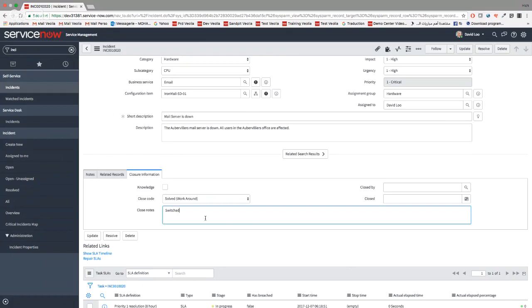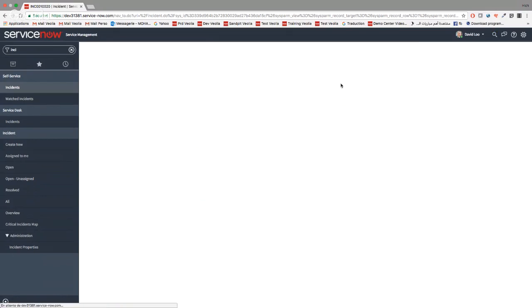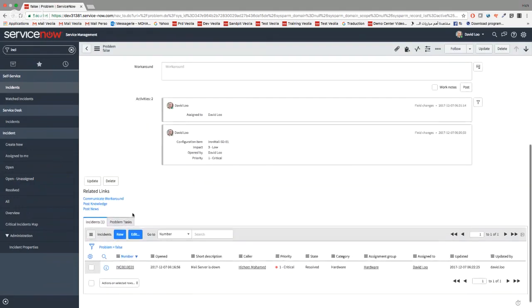That's why he switched over to alternate server as a temporary fix, but need to determine root cause of error mail SD01 failure, and we will resolve the incident. Okay, now the incident is resolved with the workaround.